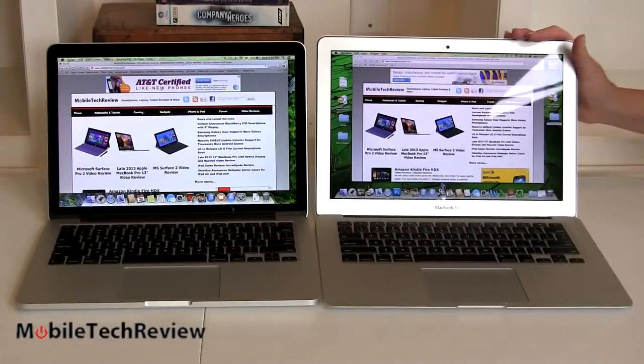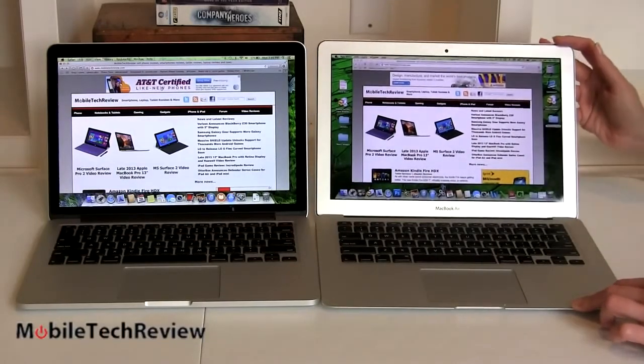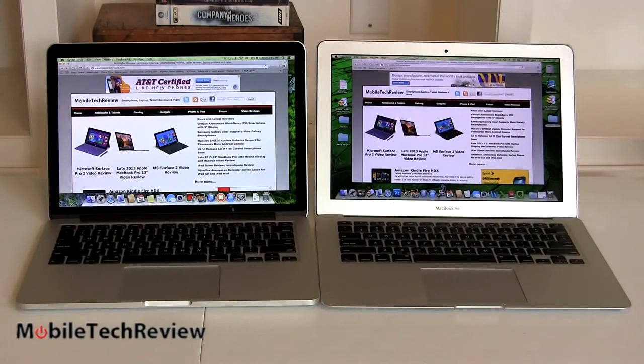Both of these come with solid-state storage, and they start with 128-gig SSDs inside. You can upgrade those on Apple's website. You can build to order. You can go with higher-end configurations that also increase the RAM. You can go up to 8 gigs on our MacBook Air. You can go up to 16 gigs on our MacBook Pro, as long as you want to spend the money.